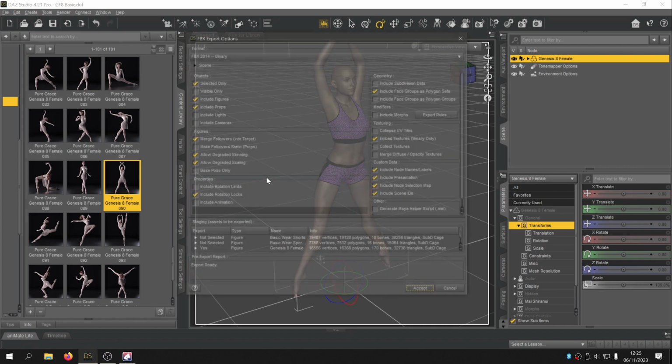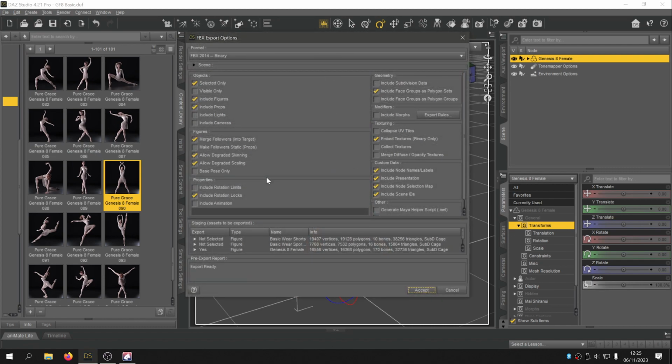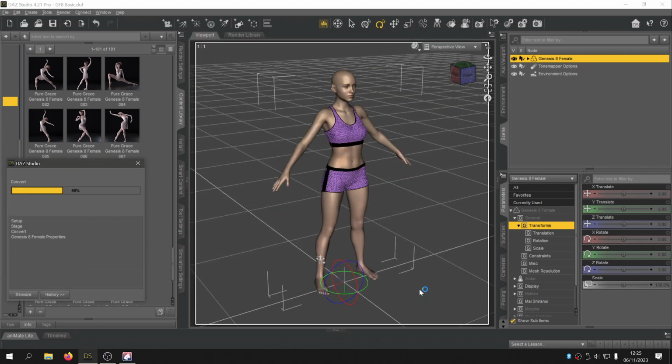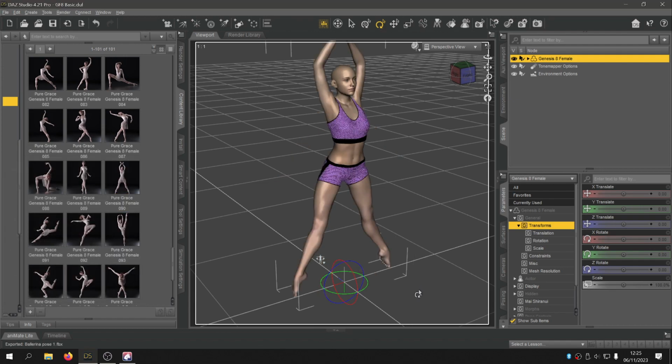Click on Save and the export configuration window will appear. As always, I recommend using the exact same options shown in this video, and remember the importance of unchecking the subdivision data box. Click Accept and wait for the export to finish, which should be a quite fast process.